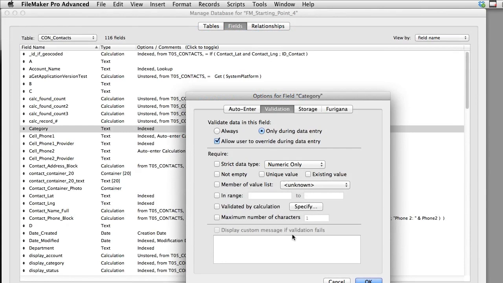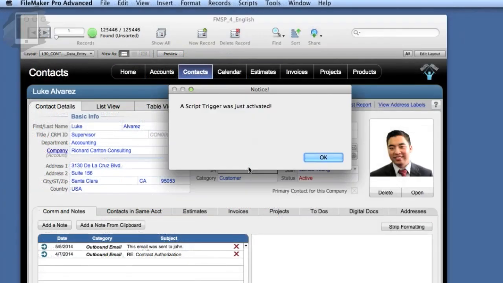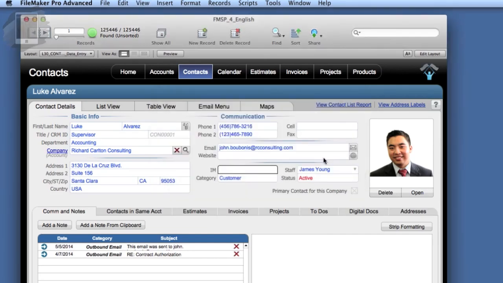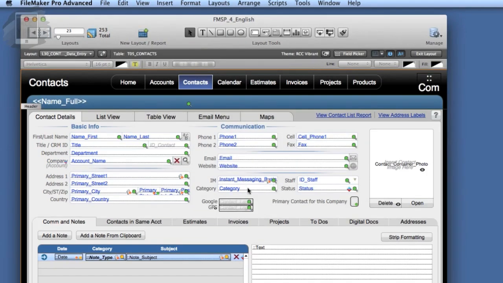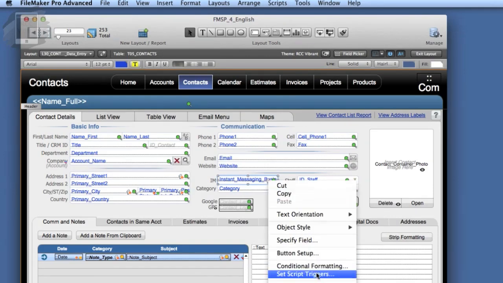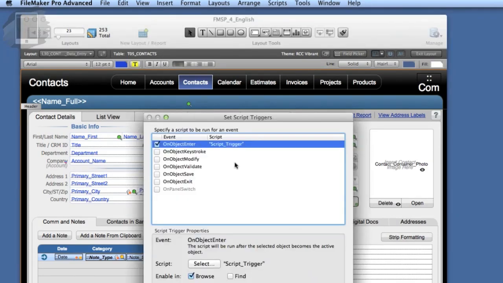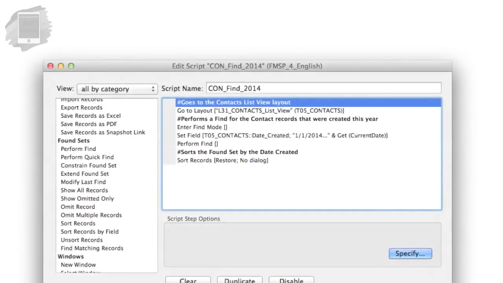Setting up this tab to perform validations is technically much simpler and easier to do, but it gives you less flexibility in setting up and executing your validations. Using the newer script triggers that are part of the FileMaker platform gives you greater flexibility, but they require a higher degree of technical skill and ability, so you have to possess a higher degree of knowledge and expertise.